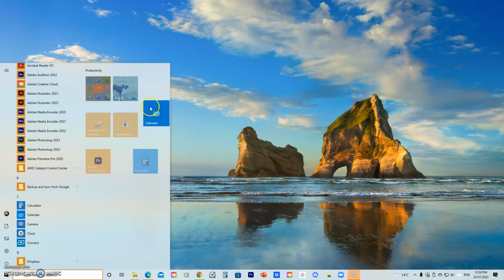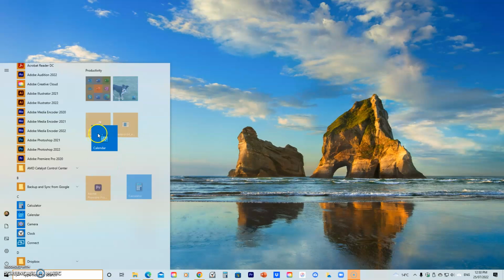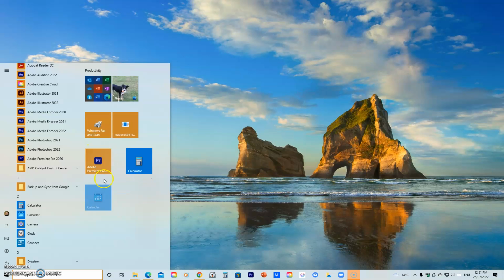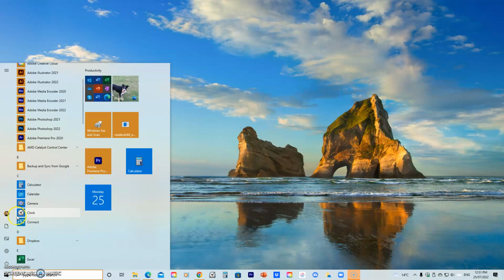You notice how the apps move around to put it in the place that you want to put it into. And if you see a little line here, this little bar, this horizontal bar that goes across there, that allows you to create a new group if you wanted to. Okay, it's a little tricky to get it in there, so you can actually create a group if you wanted to, and put it right down here in the end. We can put the clock there if we wanted to.